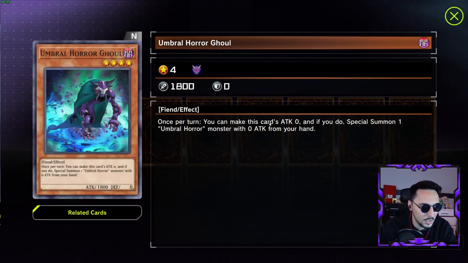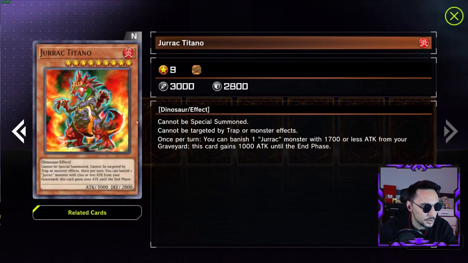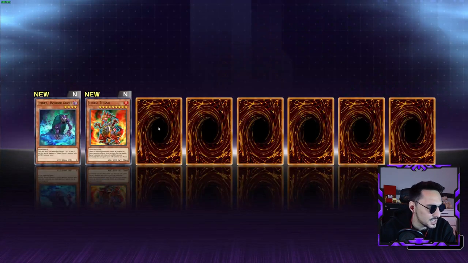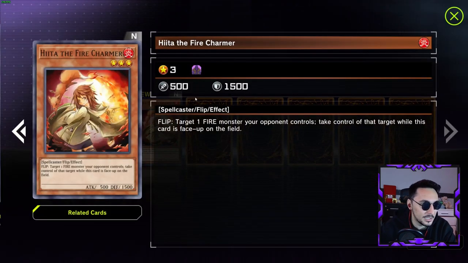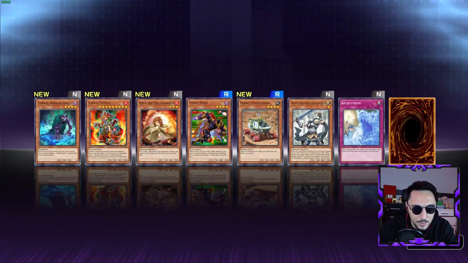Horrigal. You can make this card's attack 0 if you do special. Yeah, nah, we don't have that. Jorak Taitano. Yep, that's not going to help us either. Hita, the Fire Charmer. We don't have any field spells. That's actually a good field spell search. Protector with Eyes of Blue. We don't have any tuners.